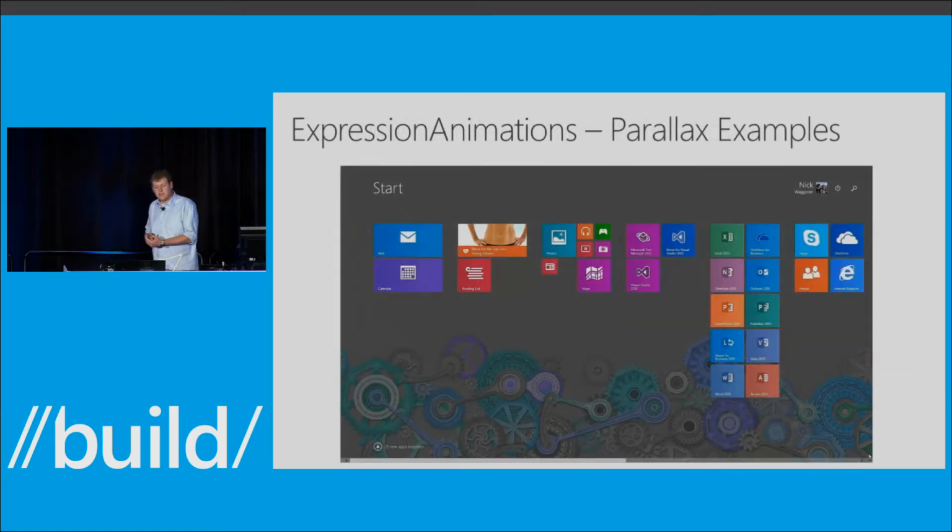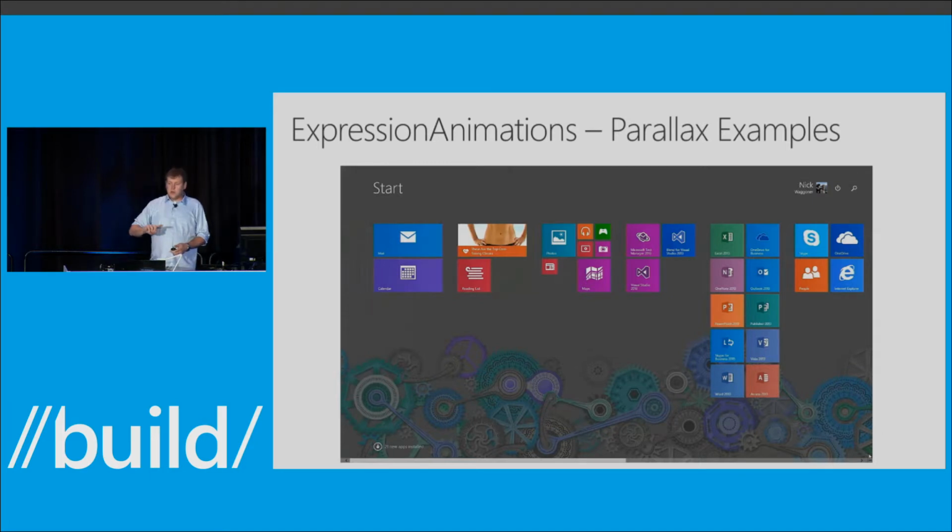All right, so let's get into something that should be new, expressions. So in Windows 8 and 8.1, there were several experiences that we built into the platform that relied on a component to calculate a transform, and then to use that transform as input to calculate a second transform. And then it needed to set those 2 at the same time. One example of this is actually just the basic scroll bar. As a user is panning along, you want to make sure that that scroll bar moves at the same proportional rate.